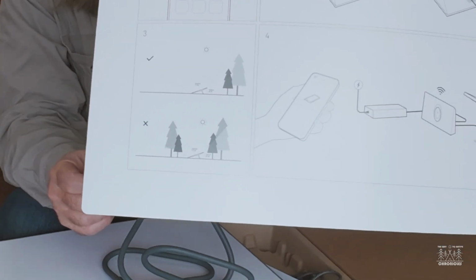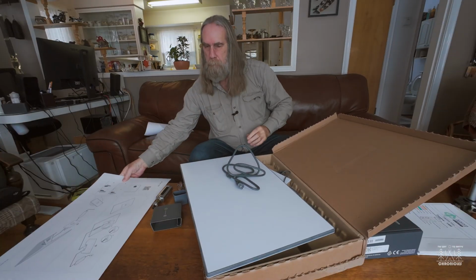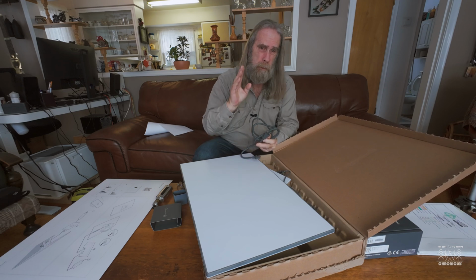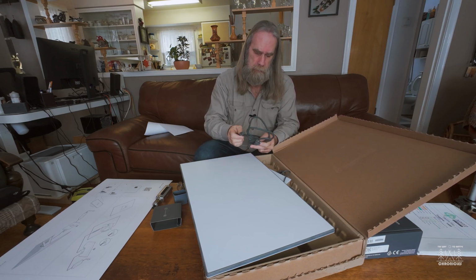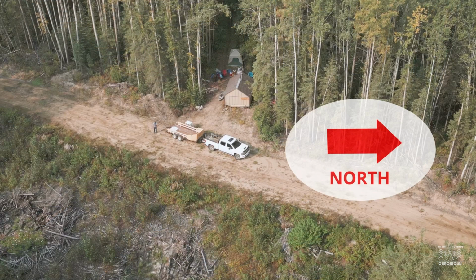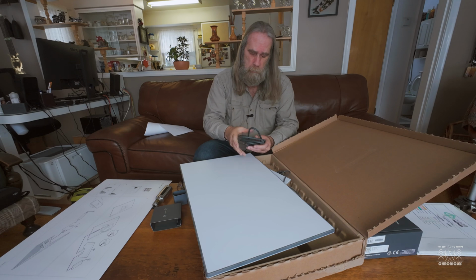You want to have a certain degree of freedom for looking up at the sky, and I'm told that in northern Alberta it's going to be looking for satellites more to the south. So in that little piece of video I just showed you, I have the north shown on it, and it looks like I have a clear alley up looking south. So we'll see how that works.